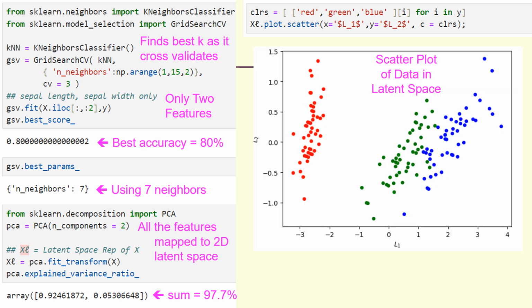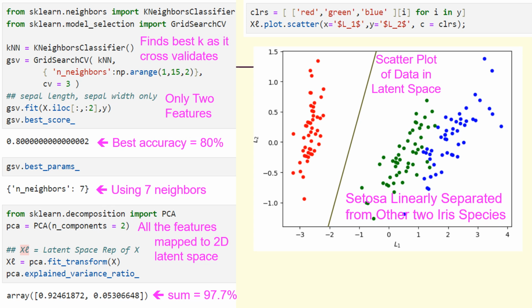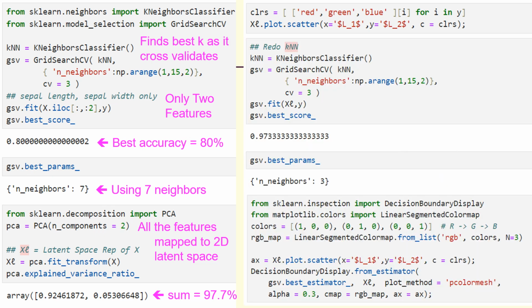Here is my latent space representation. Notice that setosa is far from the other 2, which is what happens in real life. And we can almost split the other 2 species themselves. So when we redo our grid search using the principal components, the latent space representation, I'm not using metric equals cosine, and I'll explain why on the next slide.